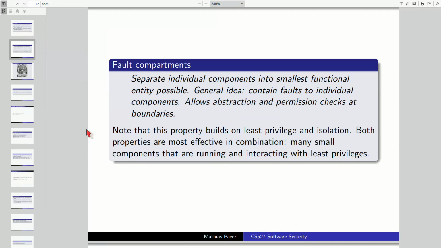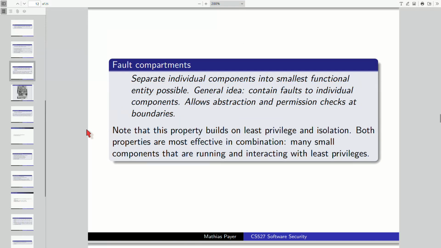Compartmentalization. This is similar to isolation, but the idea here is to allow for faults, but reduce the blast radius of those faults. So for instance, let's say you have a company where you have very confidential data and you have a website. If somebody breaks into your website, which is public facing, you really don't want that access to give them access to your confidential internal data. So you want to compartmentalize. You could use firewalls or other techniques to compartmentalize servers from each other so that even if one is exploited, that won't bleed out into the rest of your system.